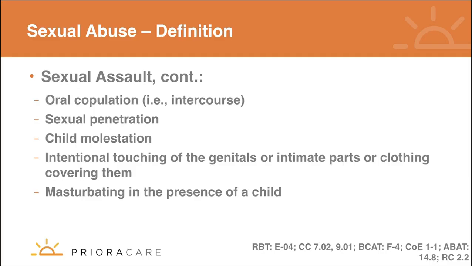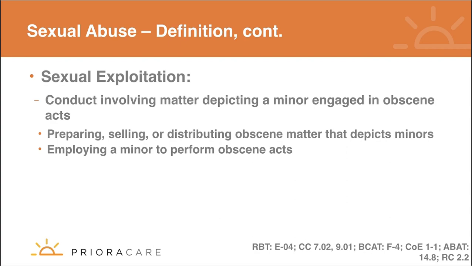Sexual assault also includes oral copulation or intercourse, sexual penetration of genitals, child molestation, intentional touching of the genitals or intimate parts or clothing covering them, and masturbating in the presence of a child. In addition, sexual exploitation refers to any of the following: conduct involving matter depicting a minor engaged in obscene acts, including preparing, selling, or distributing obscene matter that depicts minors, or employing a minor to perform obscene acts.